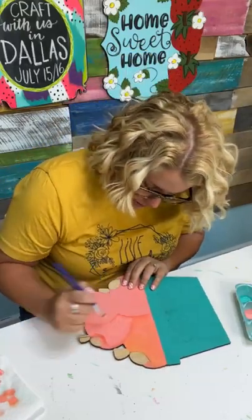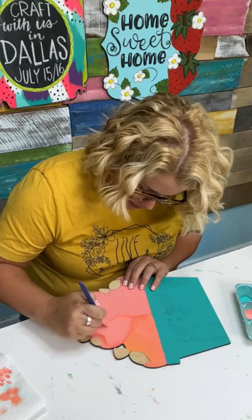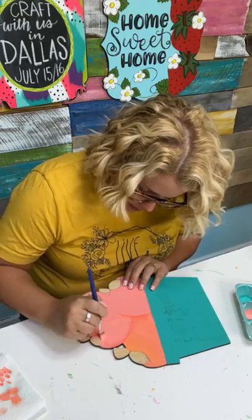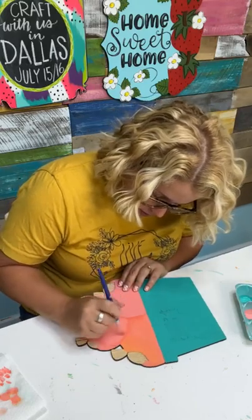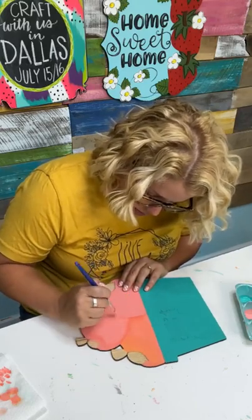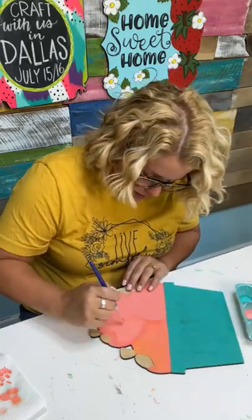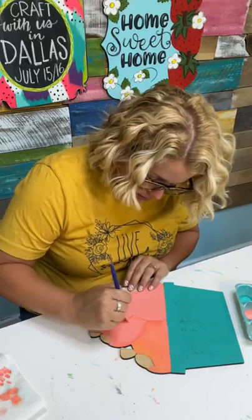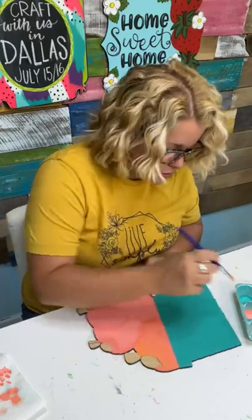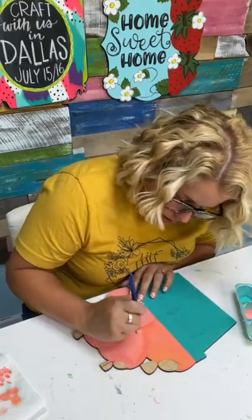Okay, so I'm dabbing my brush off on my paper towel. And now I'm going back and I'm kind of just blending that in a little bit more. Shading is not something I'm super, super adept at yet. I feel like I'm still sort of learning how to do it. Still sort of getting better at it. But it's not something I'm super good at yet. Okay, picking up a little bit of that orange now. I'm going to bring a little bit of it in.